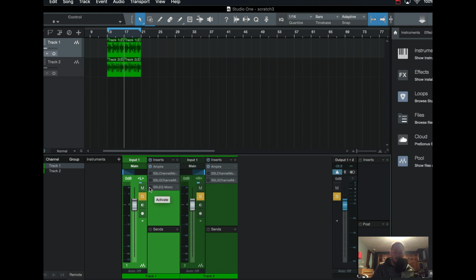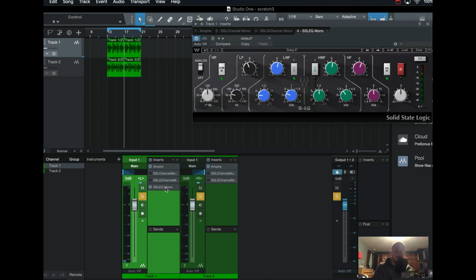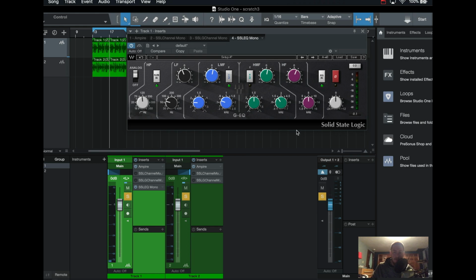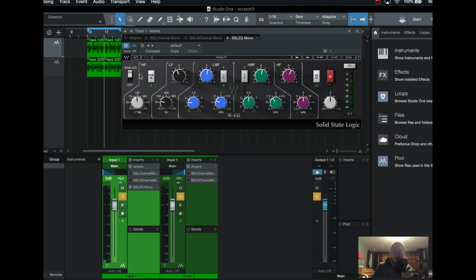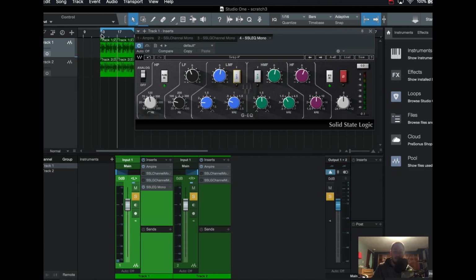Alright, and the last one before we get to the SSL compressor is going to be the SSL EQ by itself. So here we have the SSL EQ, very simplified. We have an analog selection. We've got our filter, which I've set to around 100 to 120. And then we've got our low frequency, low, mid, and high. You have an EQ in and out button if you want to turn it off. And then you have your phase and your input. Very simple. You've got a meter here. You do have some boost options, which is cool. And I'm going to run through these and set a good tone.